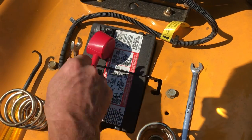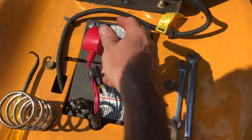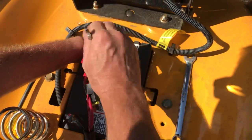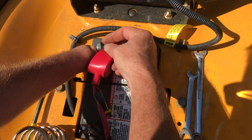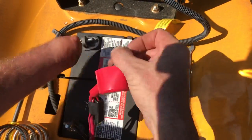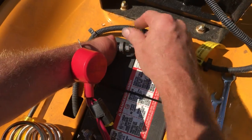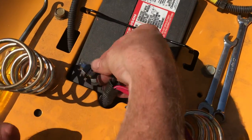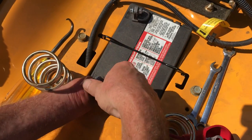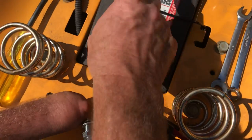A short wrench works well for tightening too — you don't have to worry about arcing. These terminals aren't very tight right now, so the 7/16ths just pulls right off. We're basically taking the power off the machine. I slide the cables off to the side and put the nuts back on at least one side. Once the positive is off, take the negative off. A helpful tip: if you put the nut and bolt back on the negative cable and then the positive, you'll know which is which when you reinstall.